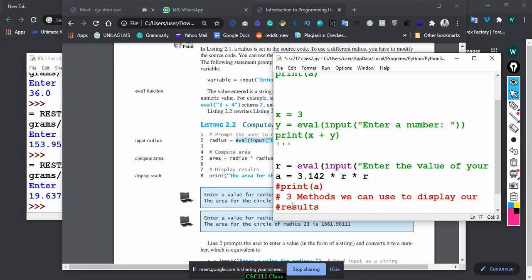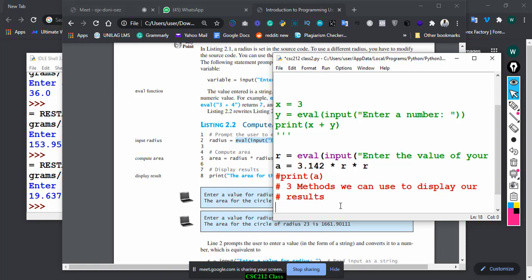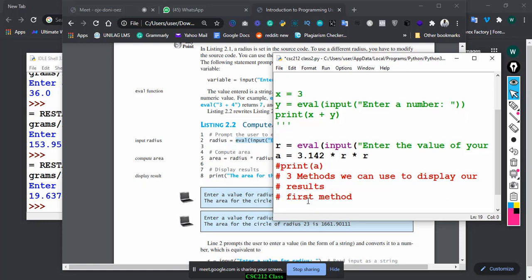Now, the first method, like they used in their example here, what they did was that they just passed all the values together into print as different arguments.